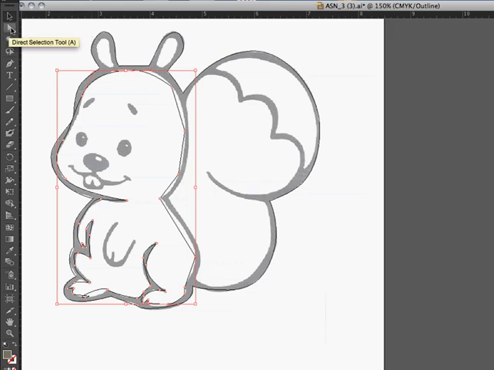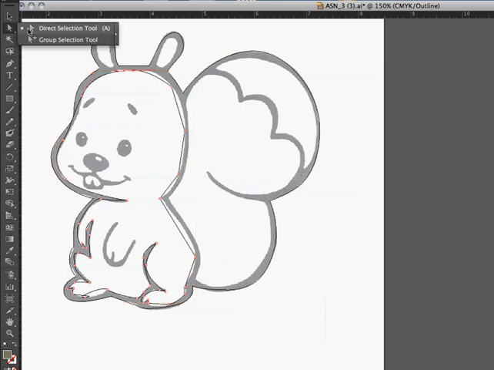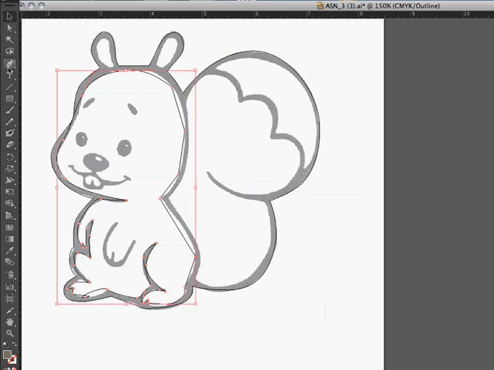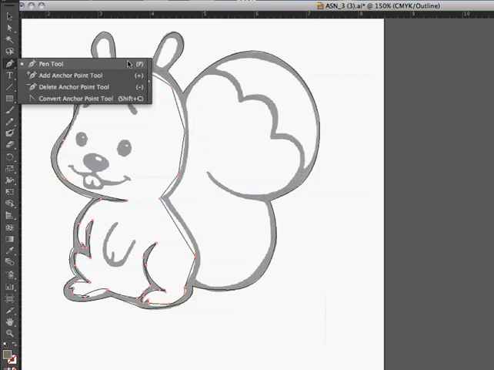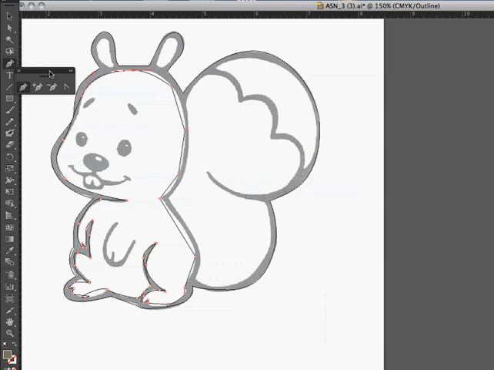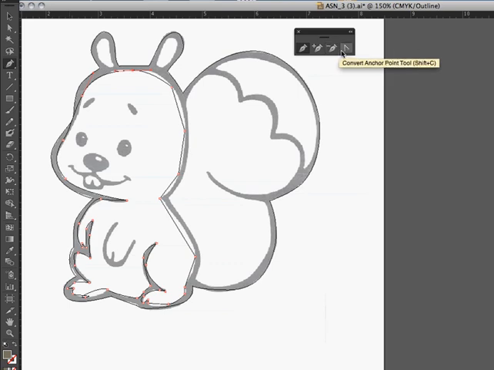And I'm going to start to use some tools to sort of fix the paths. As we mentioned in the last video, the most common tool will be direct selection. That's where you can select an individual point versus a whole object or groups of objects. And then hidden underneath this pen tool, I'm going to drag just this pen tool palette off because I want to use these tools pretty frequently in my editing: adding a point, subtracting a point, and changing a corner to a smooth point or a smooth point to a corner point.